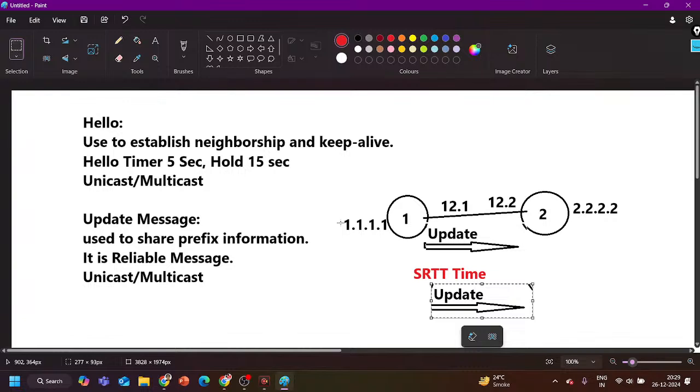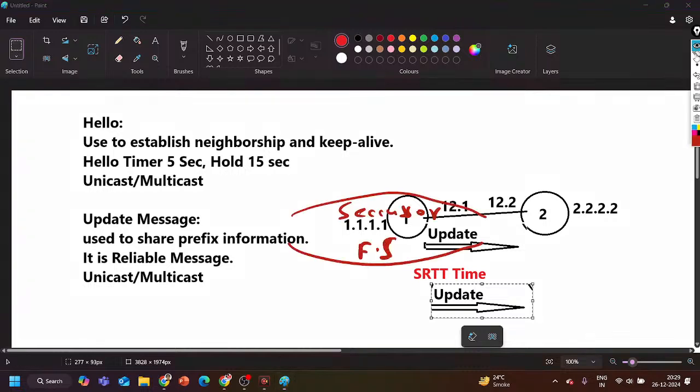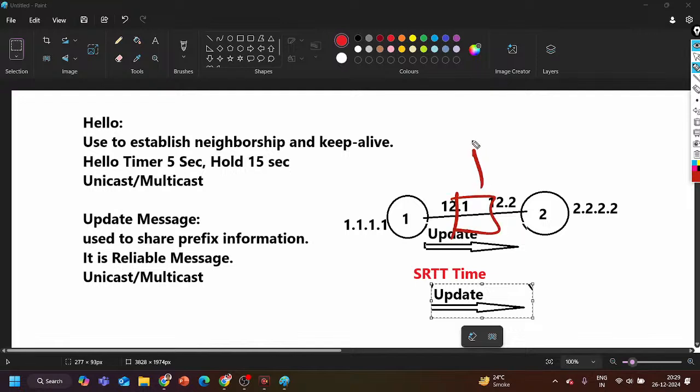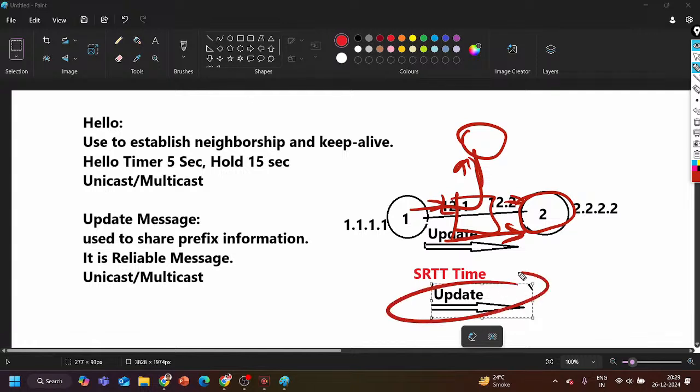For example, guys, here is a switch between the routers. We have one switch, and here is one more router. Router 1 has sent the update to both routers. This router has given the acknowledgement, but only this router has not. So the router is only sending the update message to router number 2. This is the reason for unicast, the second message.